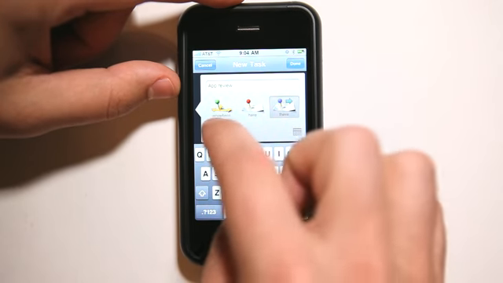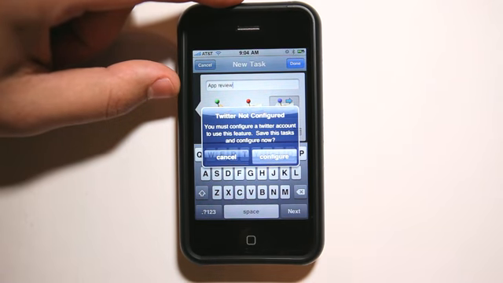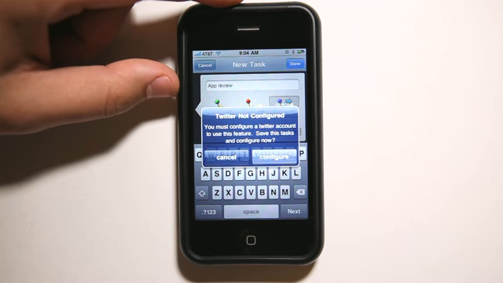I can also hit the little Twitter bird there, and if I've configured it, I can go and tweet that out to my Twitter community. Now, this would be really neat and work really well if you had a Twitter account that you use specifically with other people that you work with. When you create a task, you could Twitter it out, send it back home to a secretary or to the rest of your team to notify them that there's been a new task added. So this is a really neat way to do that.